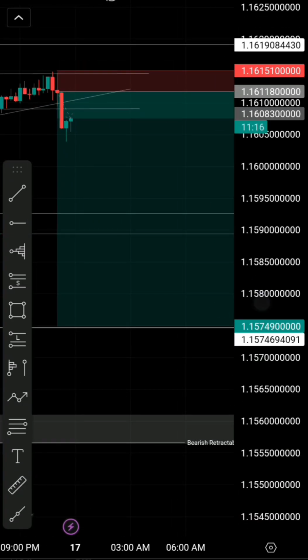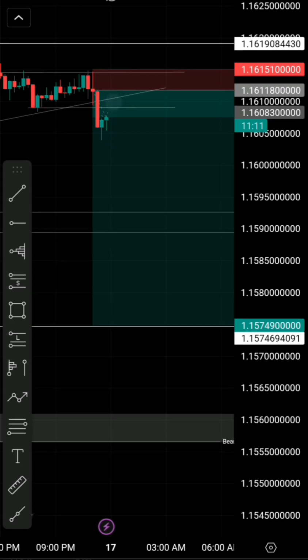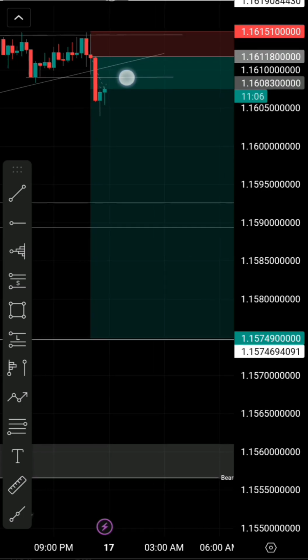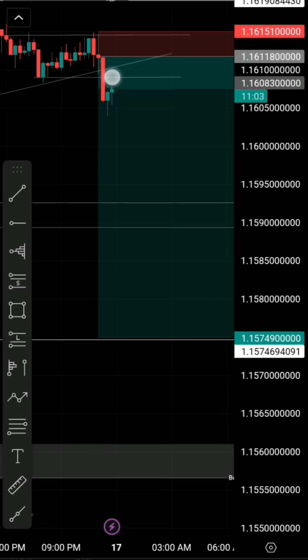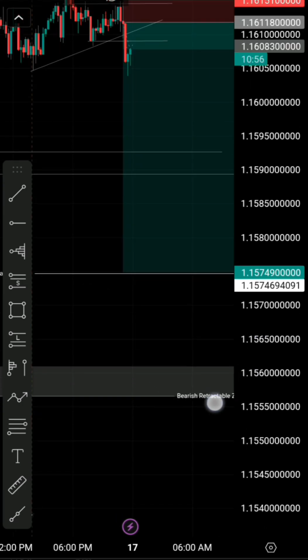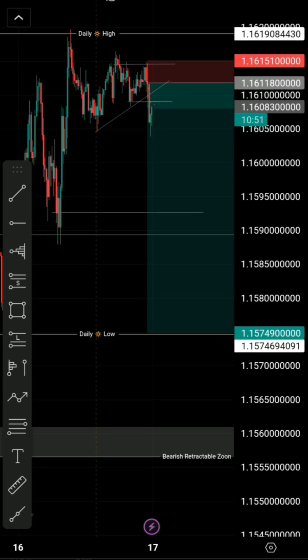So now we've seen a break of structure, and on this place we want a retest. This retest should not close above this support zone that has turned to resistance. It shouldn't close above it. So it not closing above it will target the low of the daily candle. That's how we place this trade, and let's place it right. Let's see how this trade moves.